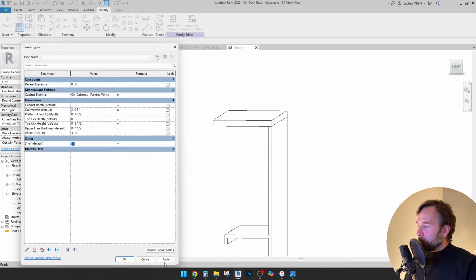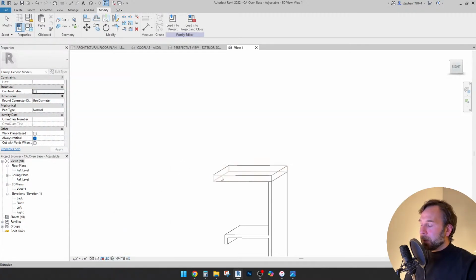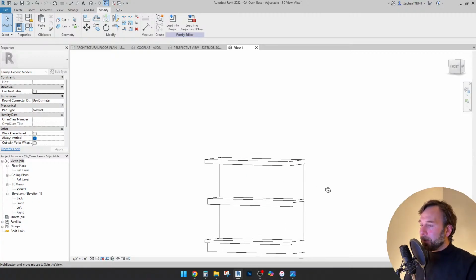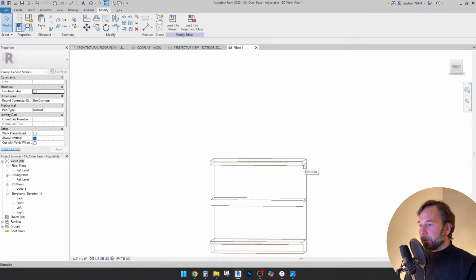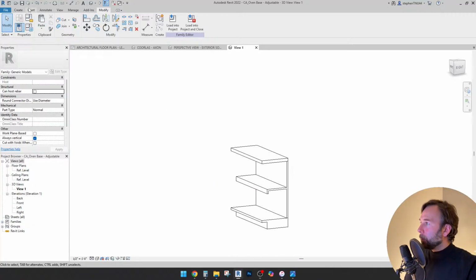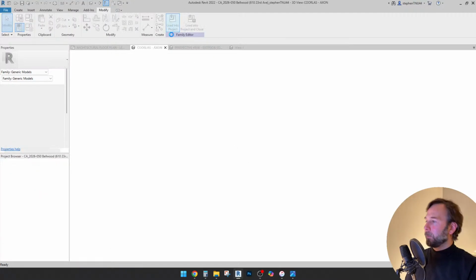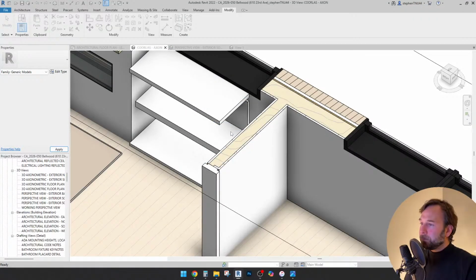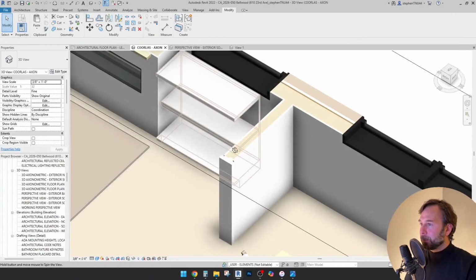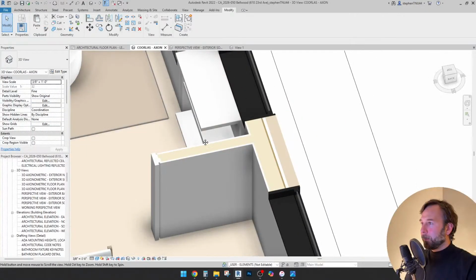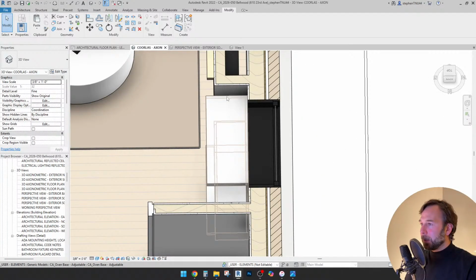But we'll reset this to the 2'10", 5 inches, and the reason for that is that it usually tucks in, or the top of it will be level with the underside of your countertop, and then your countertop is another 1.25 inches that gets you to your 3 feet, or just about. So this is better. We'll save it. It should override it. Yes. Load it into the project. And we should see that snap up, which we did.